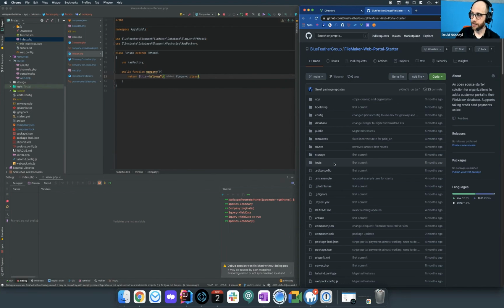This uses, again, Laravel with, for the people who are interested in this, the Inertia Jetstream package. So the front end is actually done in Vue with Inertia instead of Blade templates. So if you're comfortable working in Vue, it's really easy to customize. If you're not comfortable with JavaScript or PHP, you can still get this thing working. All you have to do is edit the config file to point it to your database, and it'll match the fields based on the values that you put in the config.